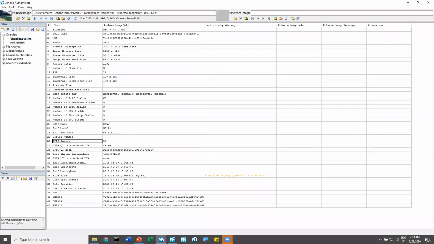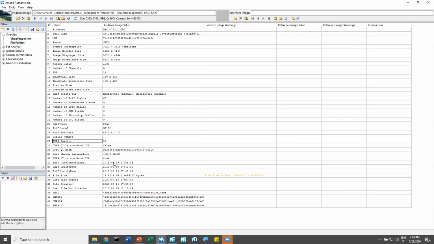Because Authenticate has a large data set of JPEG quantization tables, which are a customizable part of the JPEG compression, which changes from one device model to another. We have a large database with more than 14,000 tables, and we were able to find that the quantization table used for this image is indeed compatible with this device. Okay, so we have no warning here.